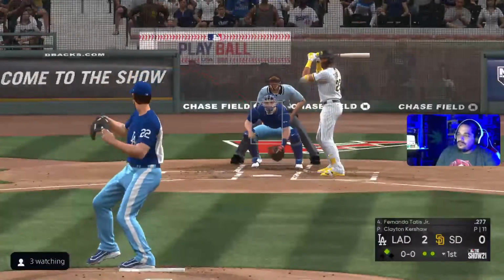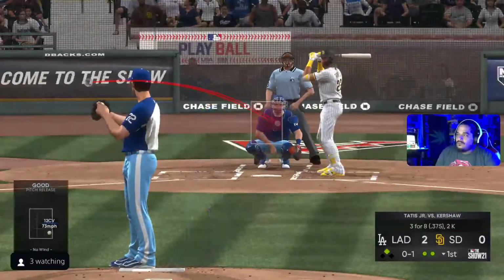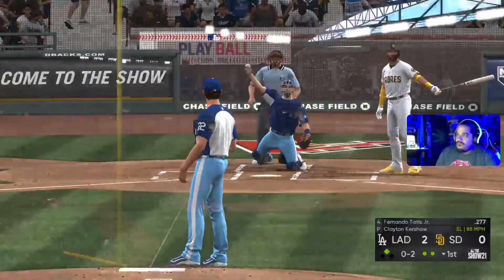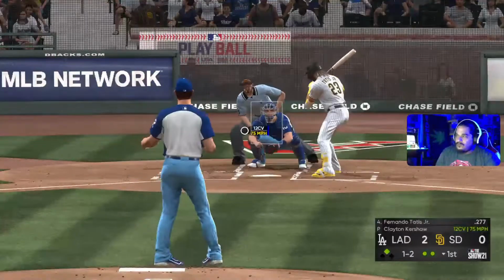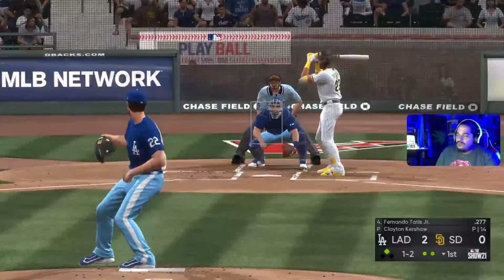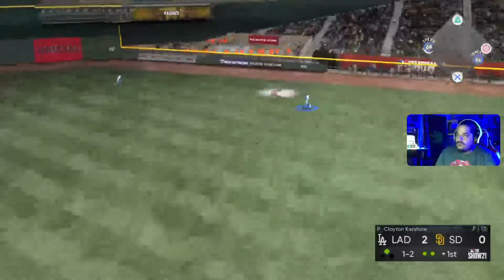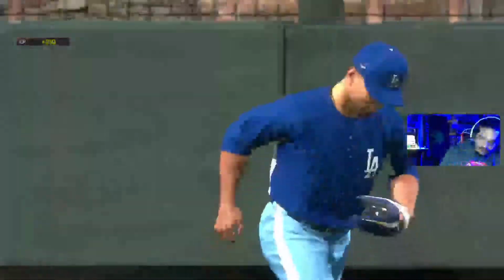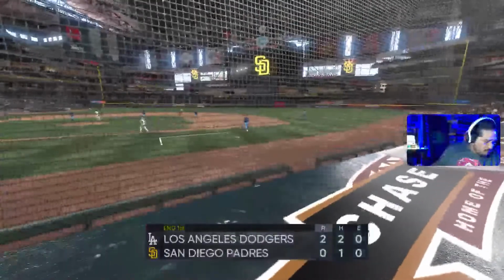Up next is Fernando Tatis Jr. Runner in scoring position with 2 gone. 0-1 the count. Slider, and he can't pull the trigger. 2 strikes. On 0-2 here, he doesn't have to give in with a great pitch to hit. He's got a base open, so he has to focus on making a good pitch right here. Here's a fly ball, well hit. On the move is Betts. He's got it, a great running play, and that'll retire the side. 1 left for San Diego. They're down 2-0.